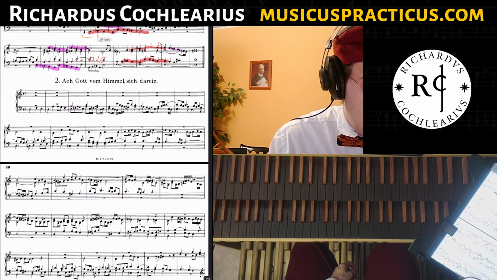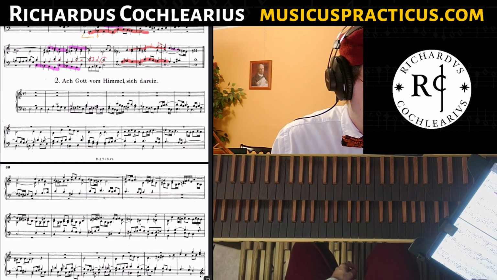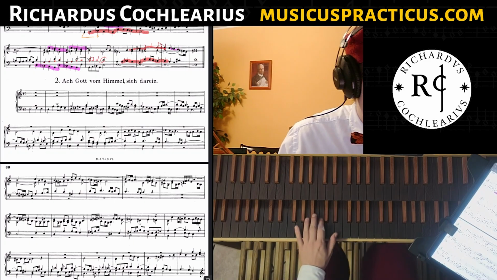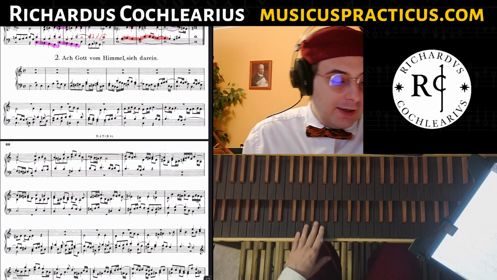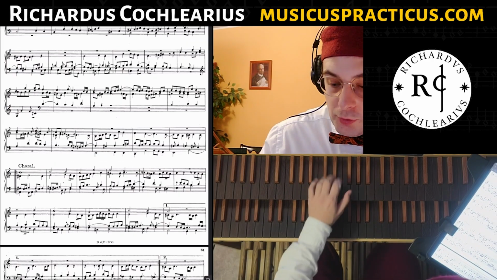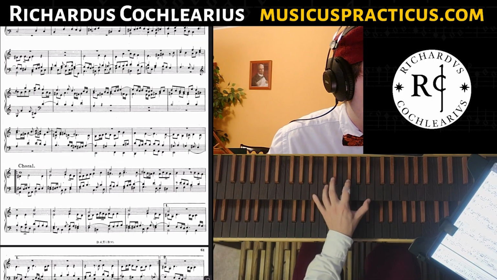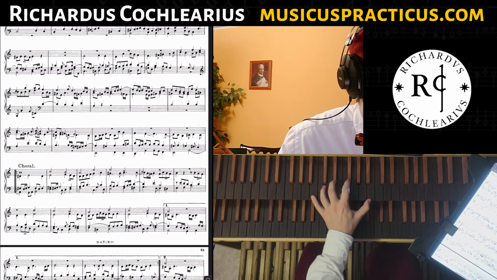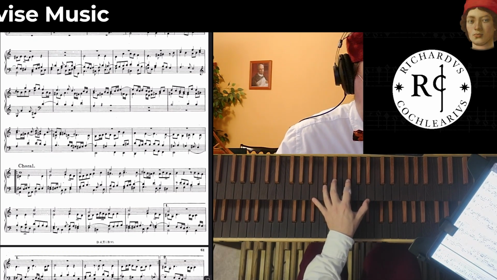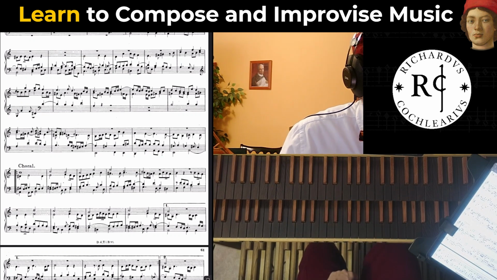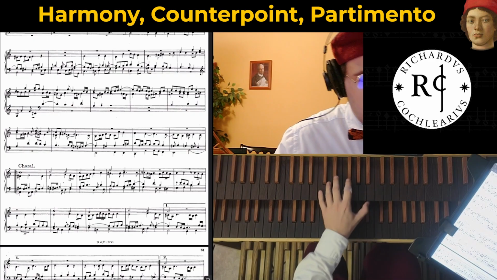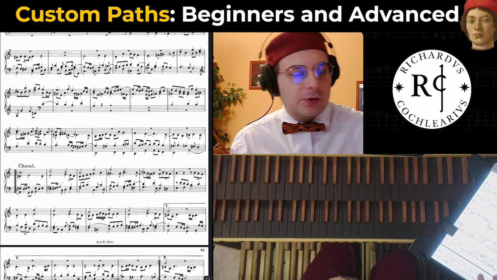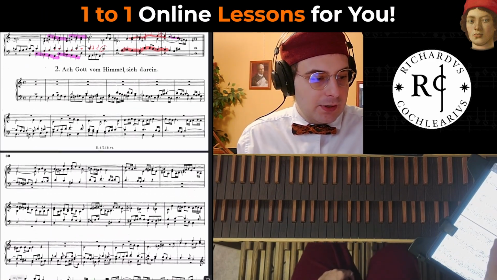Let's have a setting which can be something like this. So on this keyboard, something from the introduction, the first part. Then when we go to the chorale, we can move on to the other keyboard, adding, for example, another stop, which can be a flute, and then the pedals this way. Good. And even a 4-foot, not so strong at the end, so a flute is more than enough. Okay, so let's start with the beginning.